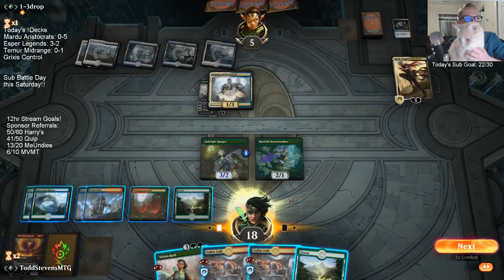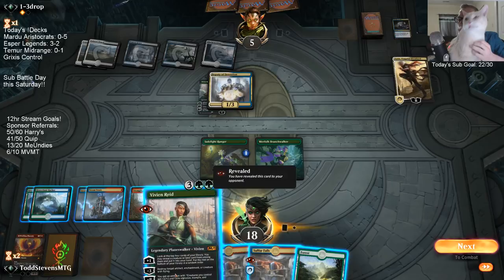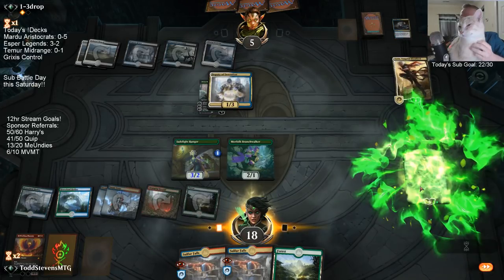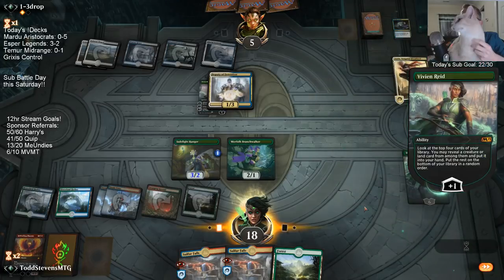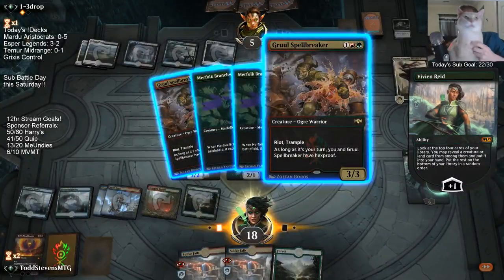What a mess I've made. I should not play that. How did this thing come to me? I should not have played that. I really should have attacked with Jade Light first.